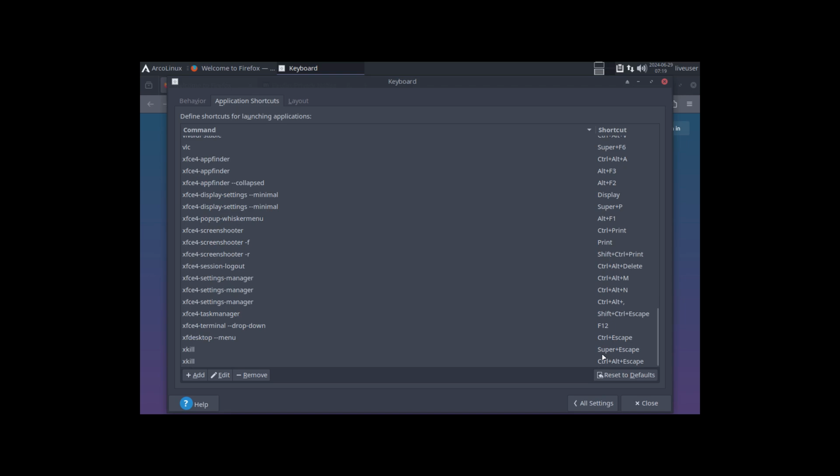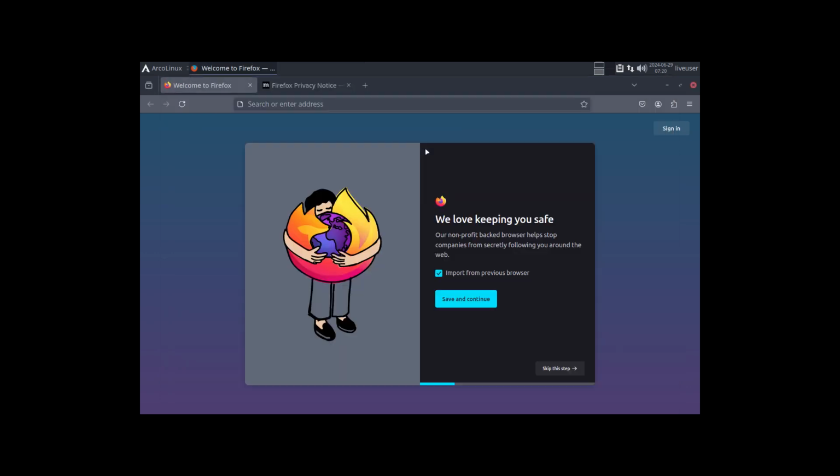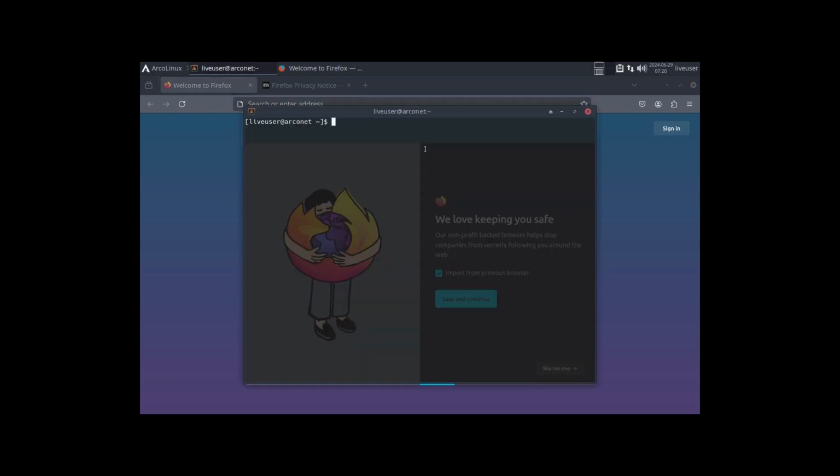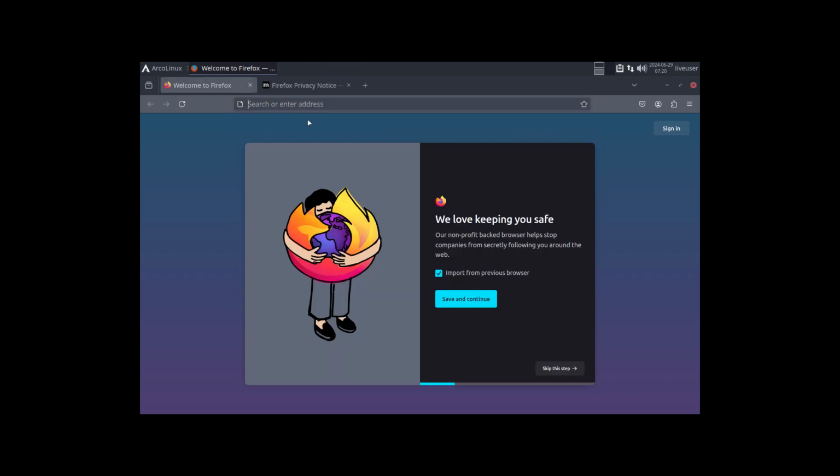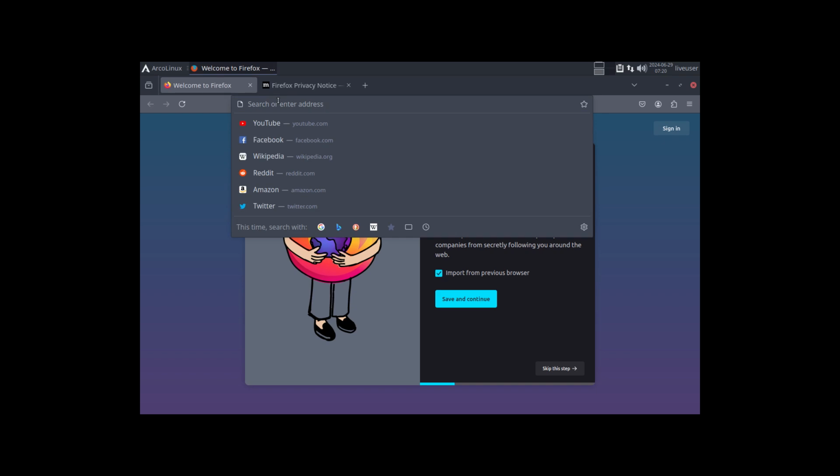Super Escape, super, that's the Windows key, Escape, and then we have this thing. Depending on the theme, it's going to be a red skull or something else. When I click now, it touches this application and it kills it. That's interesting for things that linger, that stay on there, and you want to get rid of them, and you say I can't close it: Super Escape, kill, right? So that's interesting. Now Qtile.